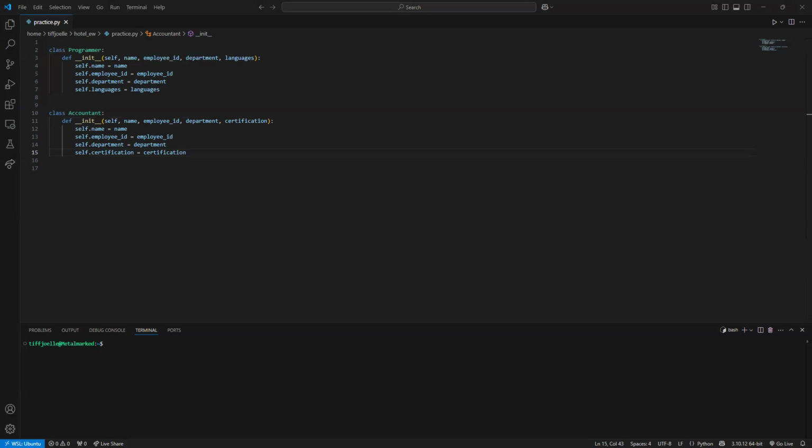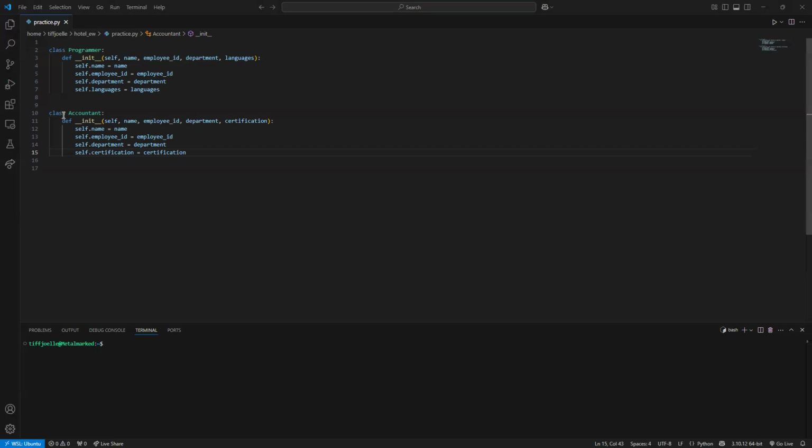Did you not have to initialize employee ID or name or department again? Could you have just taken that from the other? That would be great. That is exactly what I think I want to do. However, how we have it laid out right here, I cannot just take from this class.